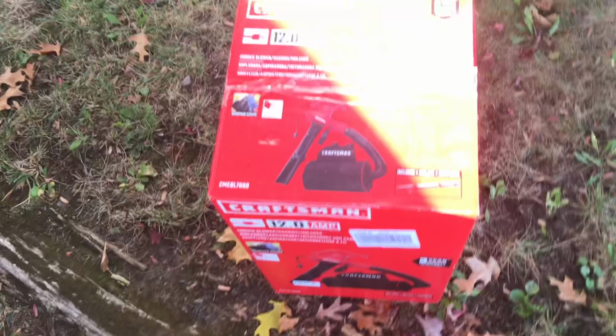So we're at Lowe's right now, and we're doing a Kimball's landscaping job. We just picked up this Craftsman leaf vacuum. It's a tiny one. The yard is so big. We've got our extension cords. Yeah, it's gonna be a torture test. Yeah, we're gonna do a torture test on this.